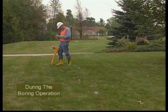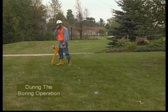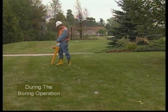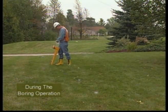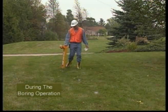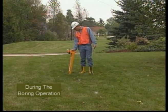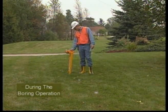If you encounter an inconsistent or unexpected reading, stop the bore. Cross-check all information sources. If the readings are still suspect, pull back to the previous known bore position and verify that the tracking equipment is working properly. You must identify the problem and take corrective action before continuing the bore.